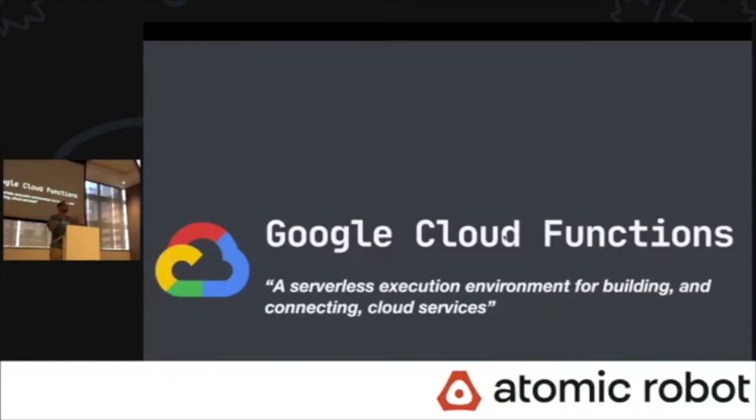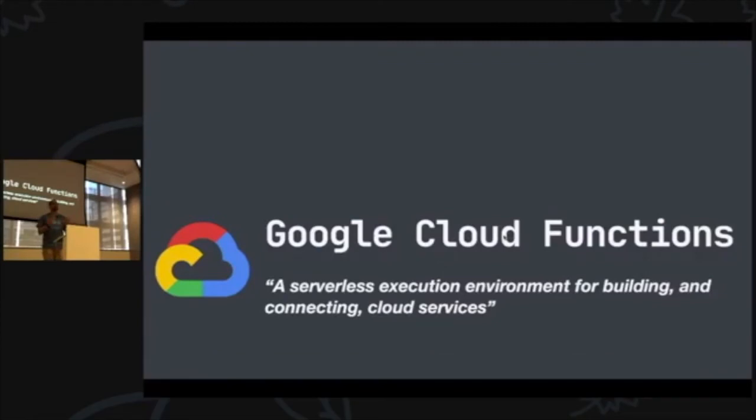To help us build a framework for all the interesting things we're going to be working with here: Google Cloud Functions, if you're not familiar, is Google's serverless execution environment for running code in the cloud. Basically, what we need to worry about as developers is we implement one interface, we override one method, and we deploy it, and Google manages all of the scaling up and scaling down for us. We can connect with other GCP services if we need to. We can respond to a whole host of different event types, as we'll see in a minute. It's a great way to write simple one-off things, especially if we need to connect with lots of different existing services.